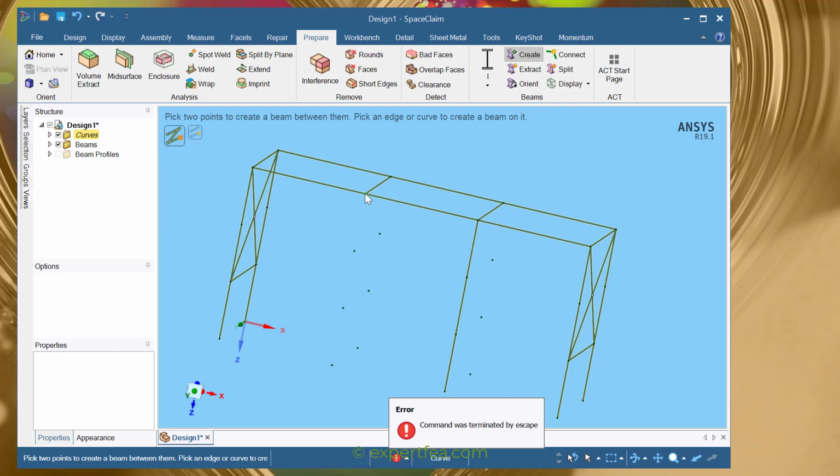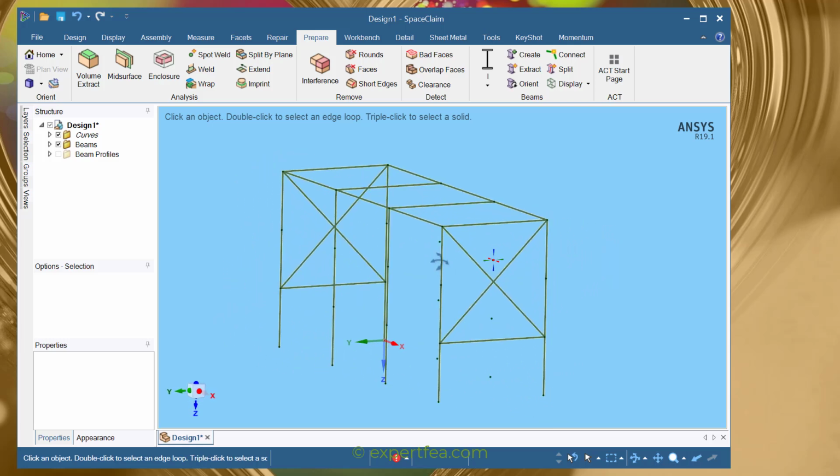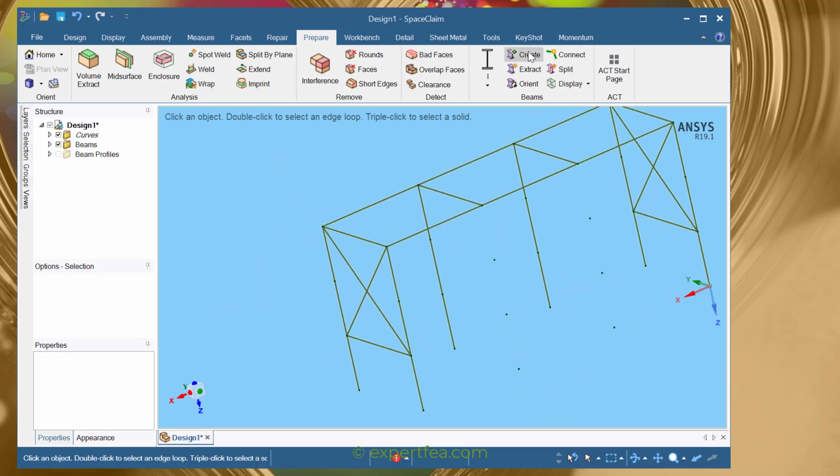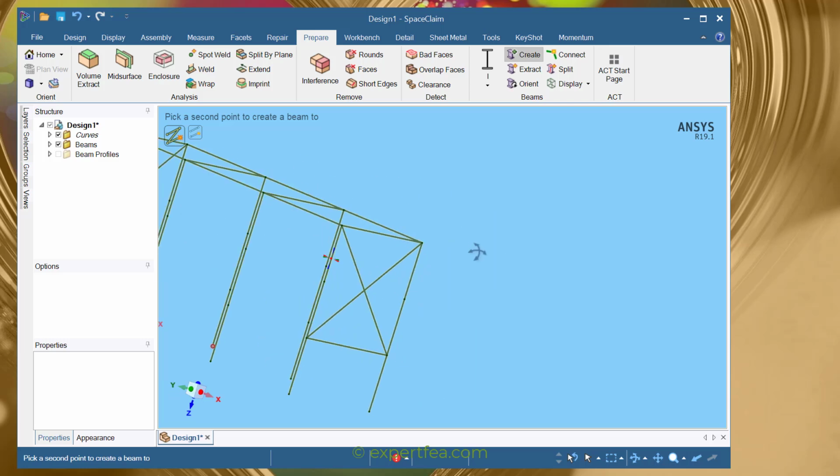Everything is very easy at this point. And the last beam, let's say. Alright.